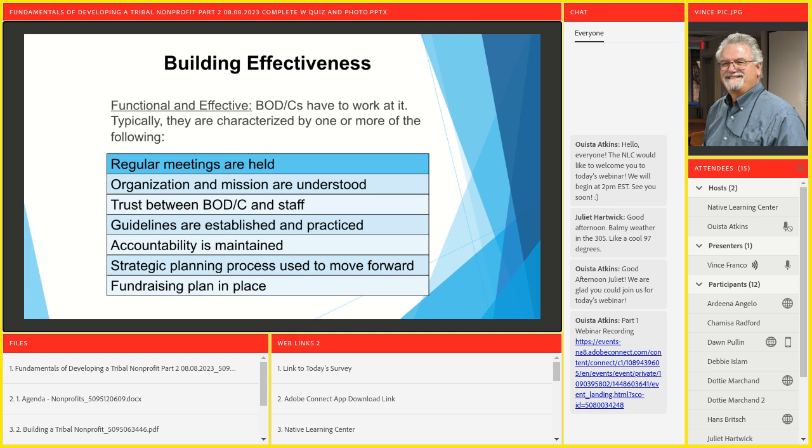Your organization, your mission, your name, as I mentioned. There also needs to be trust between board members and board and potential staff. And even if we're talking volunteers at the beginning that are helping on a part-time basis, there needs to be communication. I cannot stress that enough. Guidelines are established in practice. There's nothing wrong. In fact, let's look ahead just real quick.